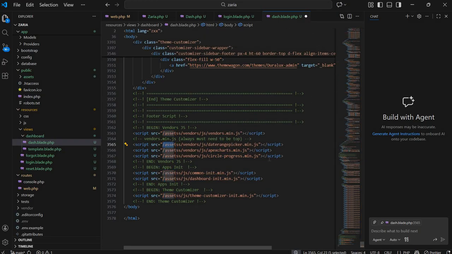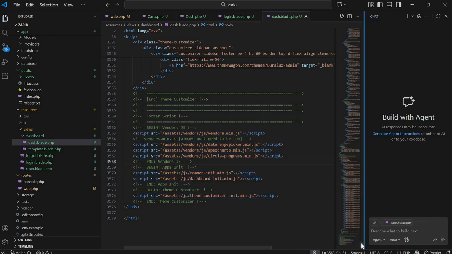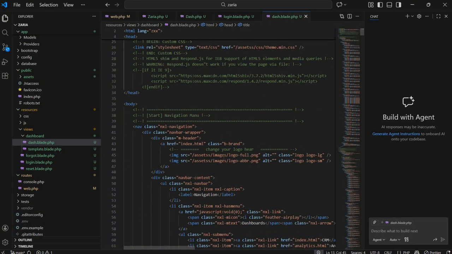And you're done. And you save. So this one is the footer. These are the JavaScripts and your CSS are on top. But say you know HTML. So here I'll type again Zaria Center dashboard just to change the name.